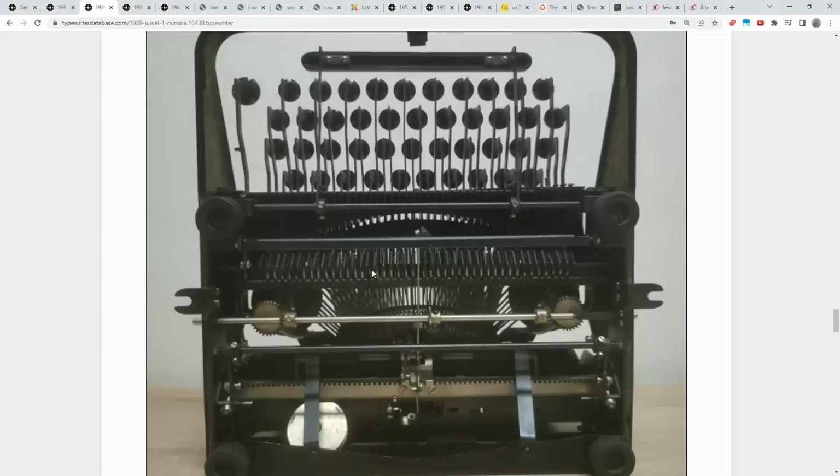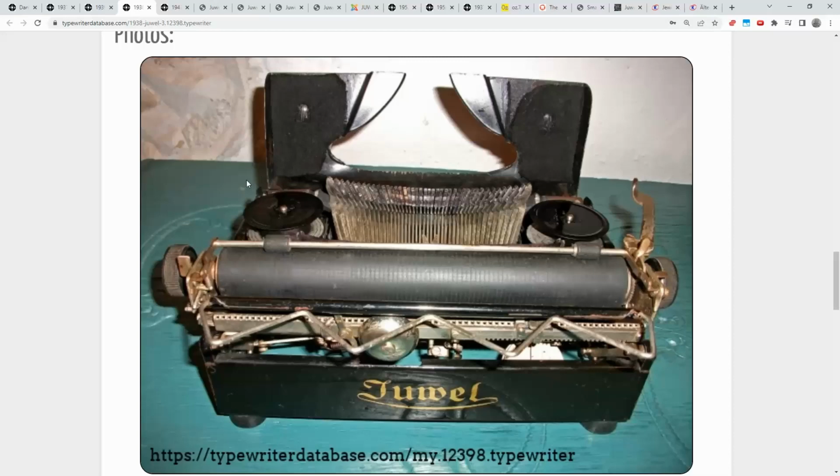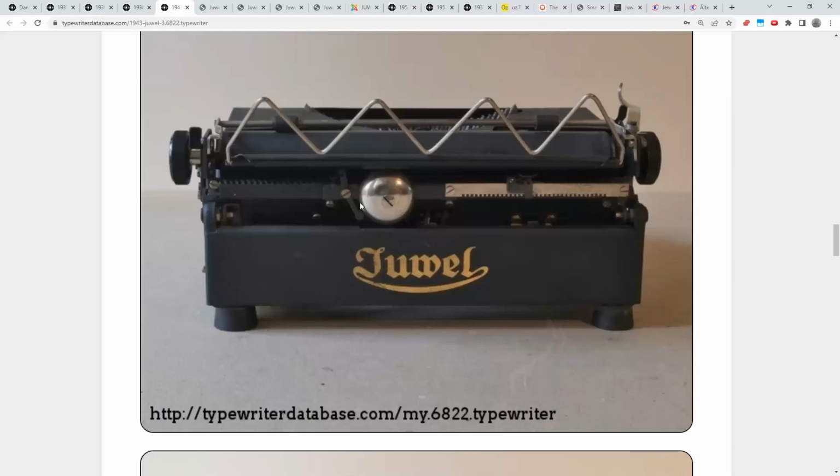So that's for that. Then, specifically on the Juwel Model 3, it seems that the presence of a bell at the back of the machine came to be more common. You can also see that over here. Though what I don't yet know is how you were supposed to adjust the right margin if it even had one. Because, yeah, this bell is stuck here, and I don't see any right margin adjustment or see what exactly would trip this bell while you're typing. So, yeah, the carriage should be moving in this direction. But yeah, I'll just imagine that there is in fact something that pushes on this bell, and it may or may not be adjustable.